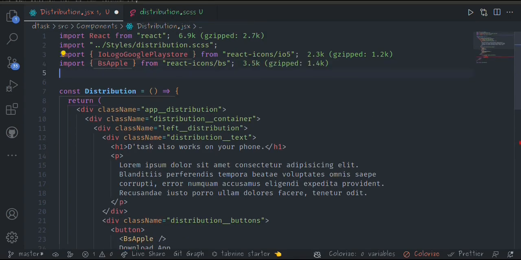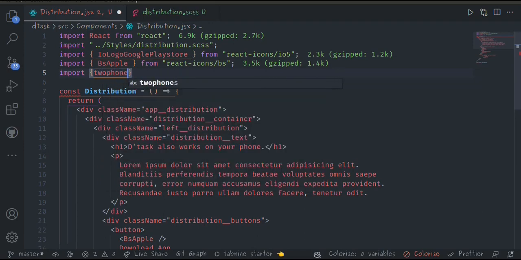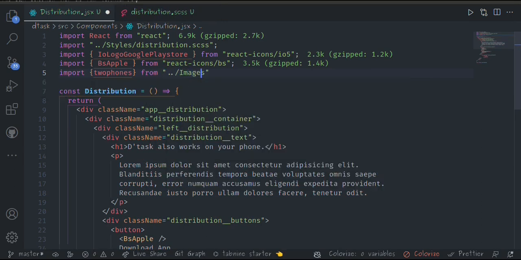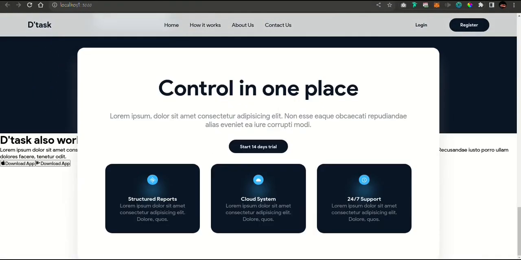So these 2 phones are coming from my images, 2 phones from images, like this. So this is where my image is from.